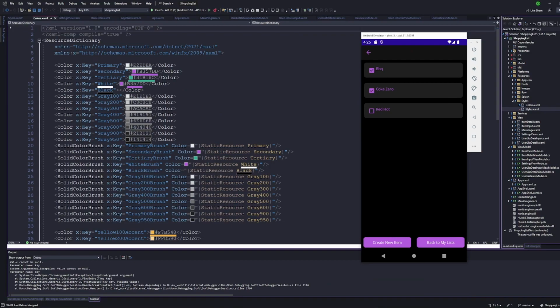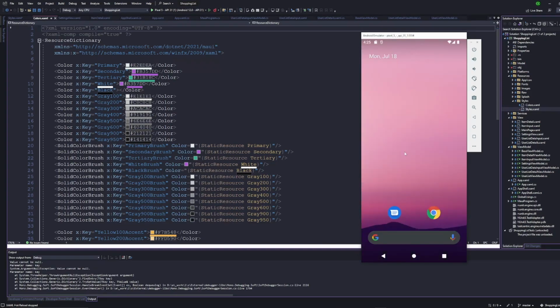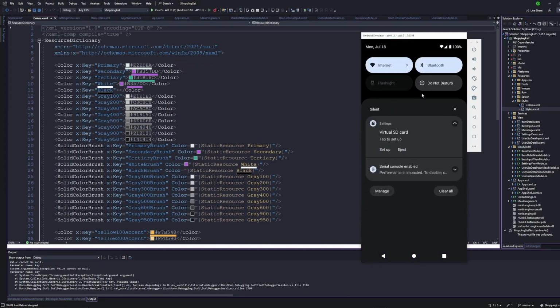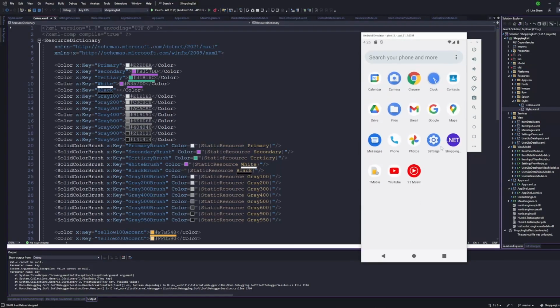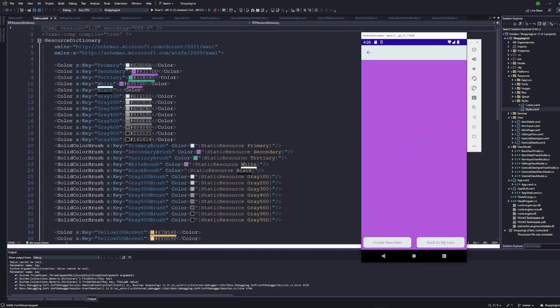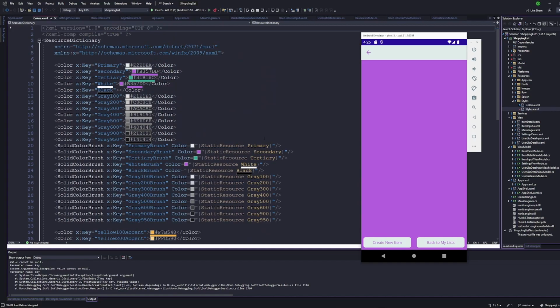Okay, and then the colors, which is also good to look at. I went in here and changed primary, secondary, tertiary, that kind of thing. White is now not white. That's interesting. But I went in and changed these, and that's how I did this default theme. I just threw some colors in there. I'm not a UI designer. I just pick some colors. And if I swap back to light mode, now it's different, and it's because the light mode colors changed. So you can go in here and change these colors, and then refer to them when you are changing your styles, and in general when you're styling a specific item in the XAML.